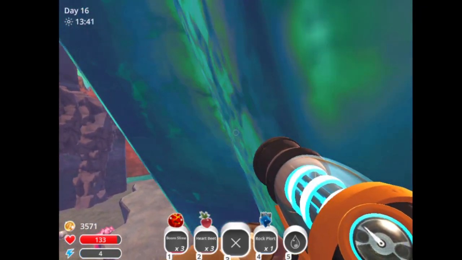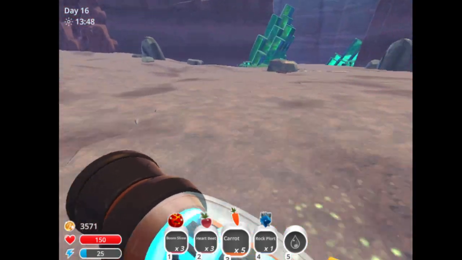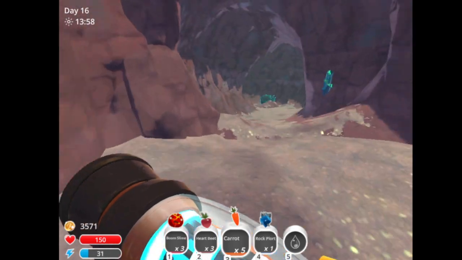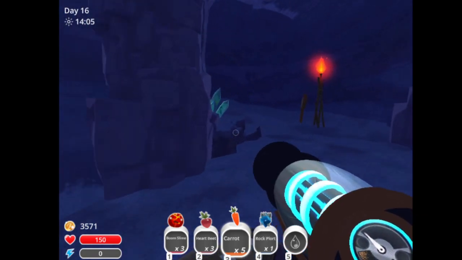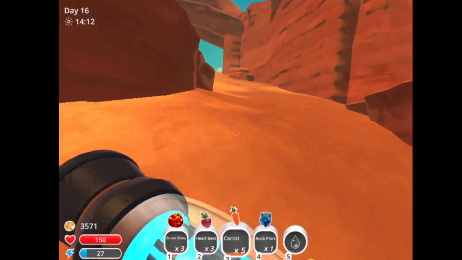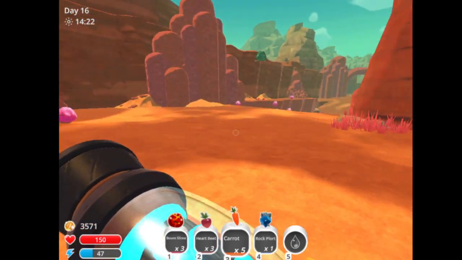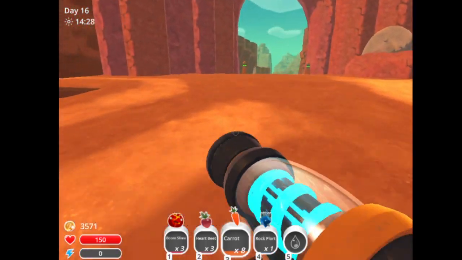Wait, what? Gonna bring 40. Well, we got new slimes. Okay. Excuse me. But at least you opened that area, so. I say let's save up, but then I go and find new slimes. I need 40 carrots.